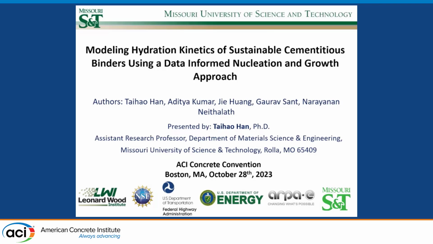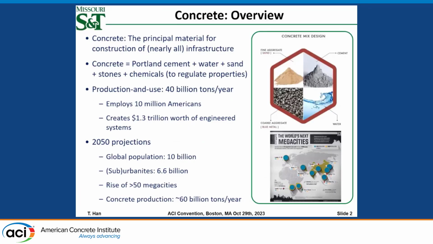Okay. So I think everyone in this room is familiar with concrete. Everyone loves concrete: cheap, provides good strength, it's the most used material in construction. Nowadays, the production of concrete is 40 billion tons per year due to the population increase and the demand for urbanization. Concrete production can increase to 6 billion tons by 2050.